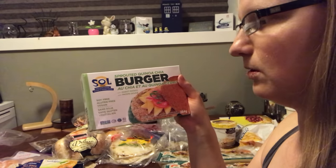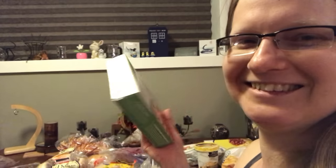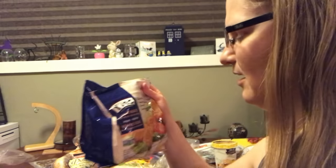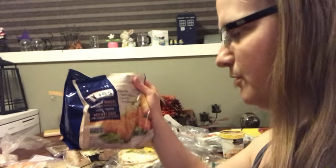I haven't actually tried this one yet. I have tried this brand — Sol Cuisine. They're actually a pretty good brand; I would recommend trying them out. I also like Eve's burgers too. Eve's is actually a pretty decent brand. The only thing I haven't fully liked from them is their hot dogs — I just think in general I don't really like veggie hot dogs that much; they're a little bit too soft in texture. If anyone's watched my camping video, they will have seen that I like to burn my hot dogs.